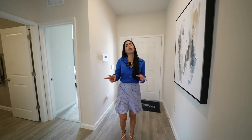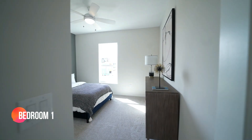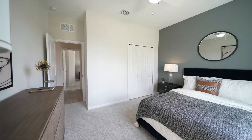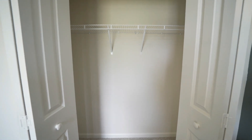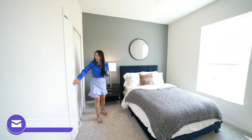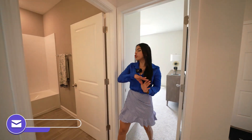As soon as we get into this property, the first section has the two-floor bedrooms. Let's start with the first room — the secondary bedroom. It comes with carpet on the floor, a nice clean window, and a really good decent-sized closet. The ceilings are nice, and the rooms come with blinds, so everything is included.